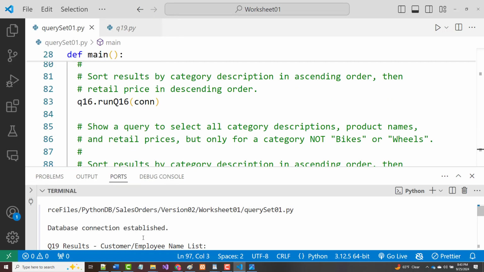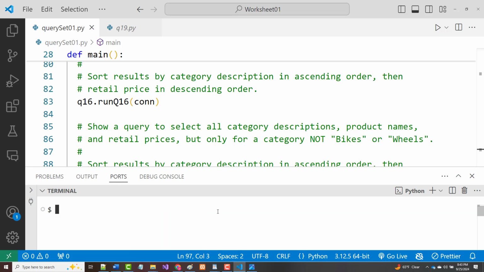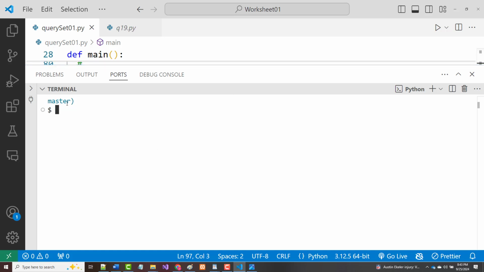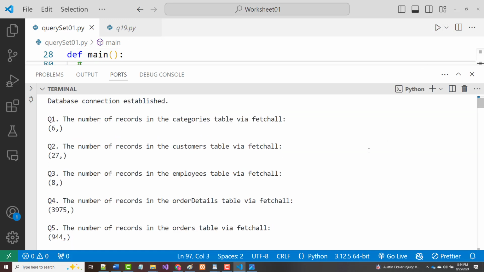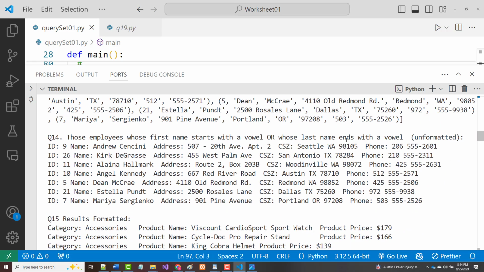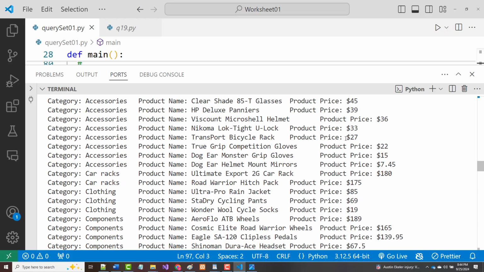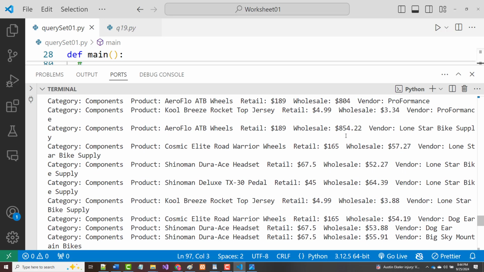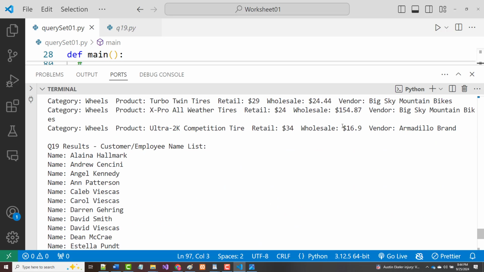Just to show you here, I'm going to do a save all, and I'm going to clear my history here. And I'm going to come in here and run this again. There we are. Let's bring that way up here. Okay, so there's nothing here. You can see there's nothing there. And if I go and run this, this will run all 19 queries. Okay, so if you'd rather look at it that way, you can. I tried to show it to you in a way that I thought would make more sense to people taking a look at it, but they're all in there.